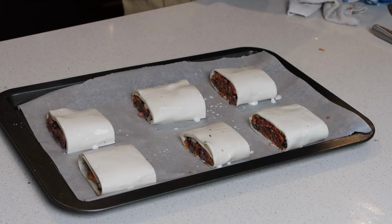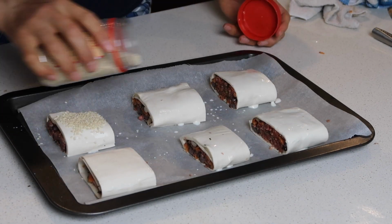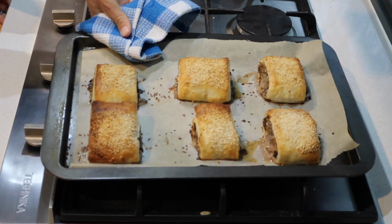Then once it's nice and brown on the top, he removes that from the oven and it's good to eat. We cook the sausage rolls for about 20 to 25 minutes until golden brown on the top.